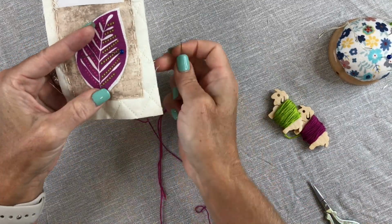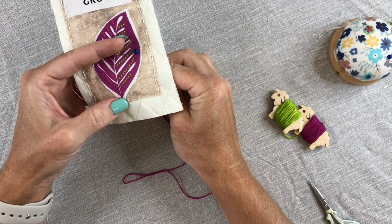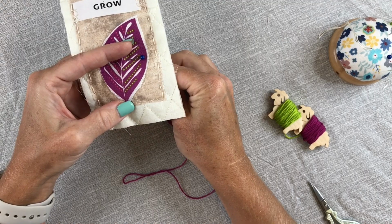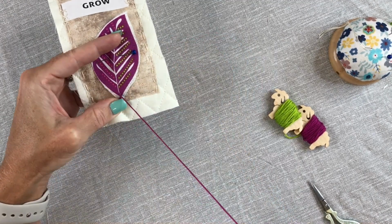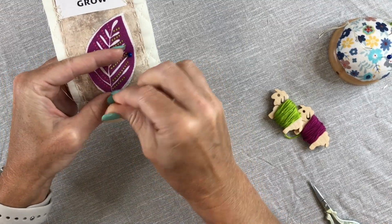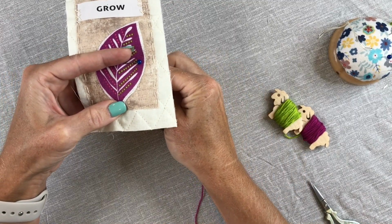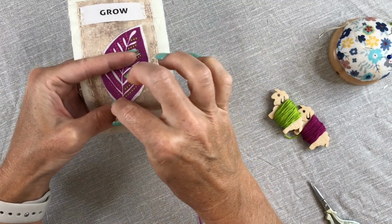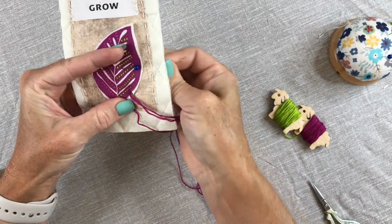Just like that. And so now I think I'm going to just stitch very gently around the perimeter of this piece. And again, it's just based on something that I want to do. There's no right or wrong. I'll continue with that stem stitch. I can make my stitches a little bit bigger now. And again, I just make my stitch, then I come up through that stitch, and I continue this all the way around the leaf.